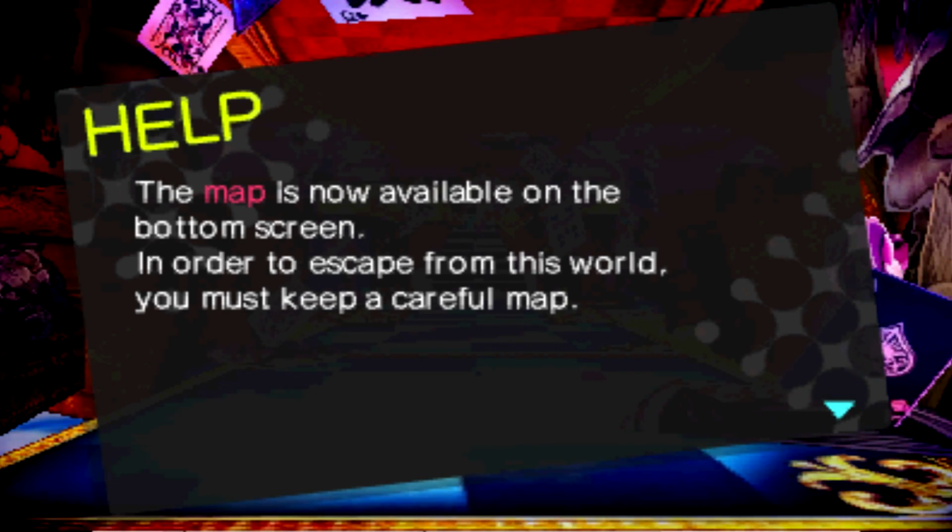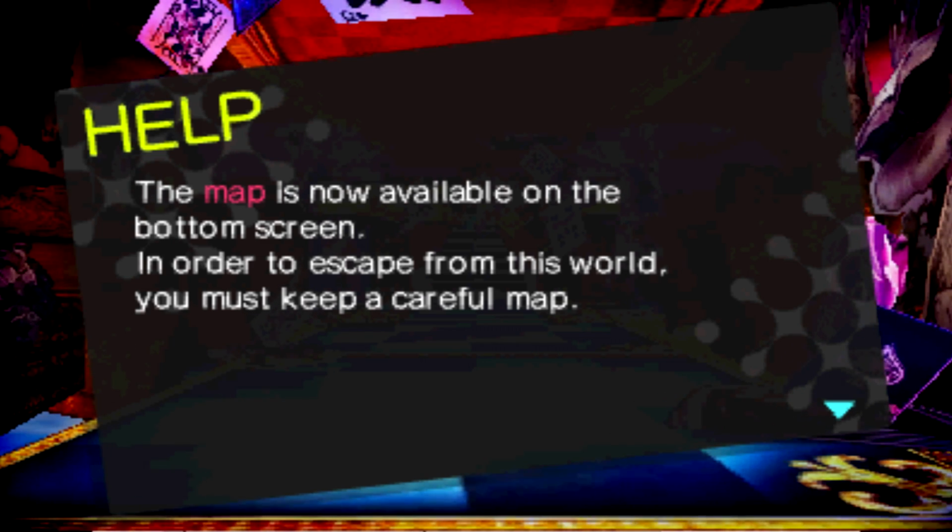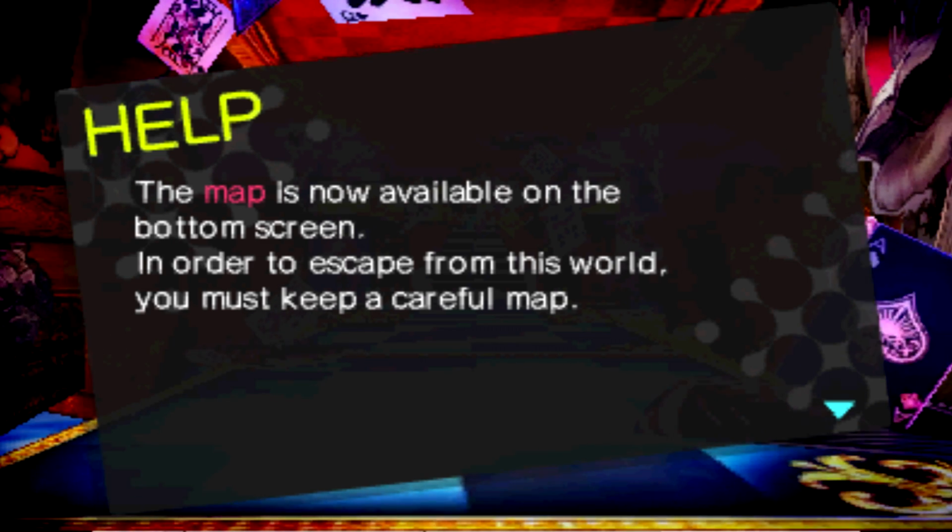Okay, so the map is now available on the bottom screen. In order to escape from this world, you must keep a careful map.